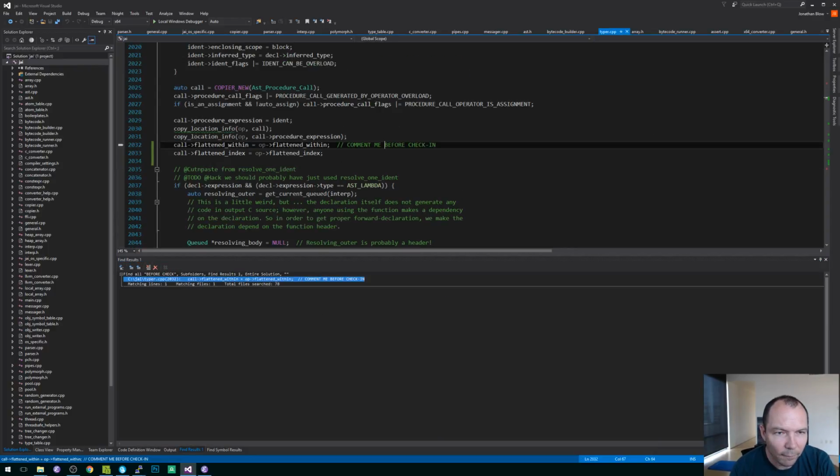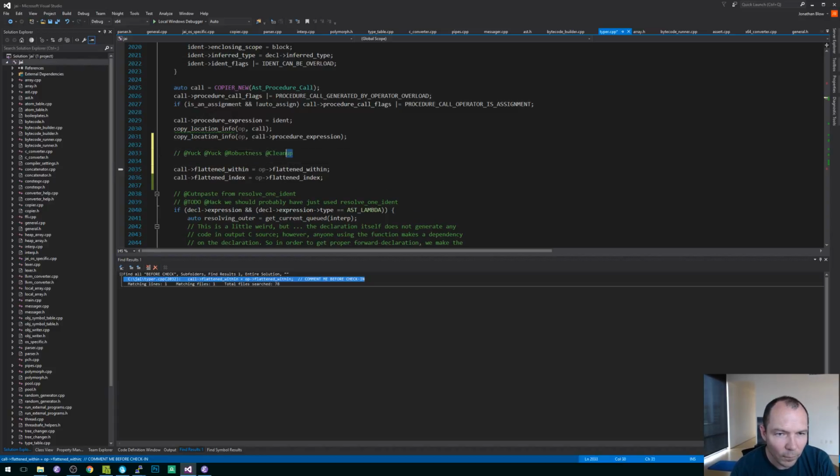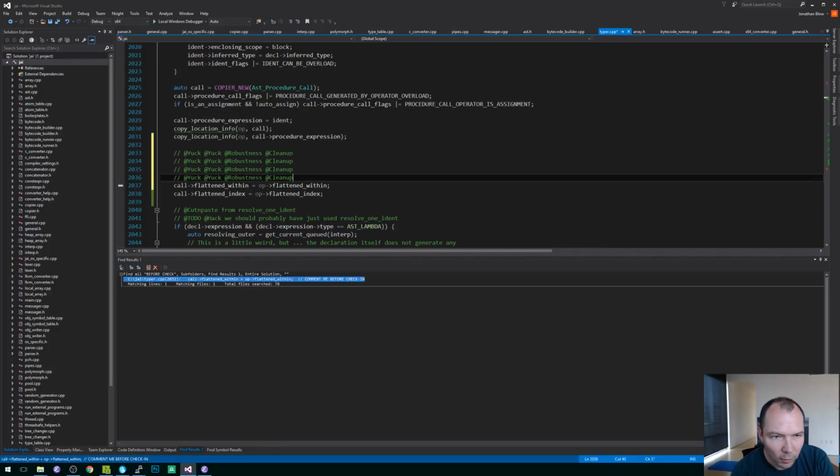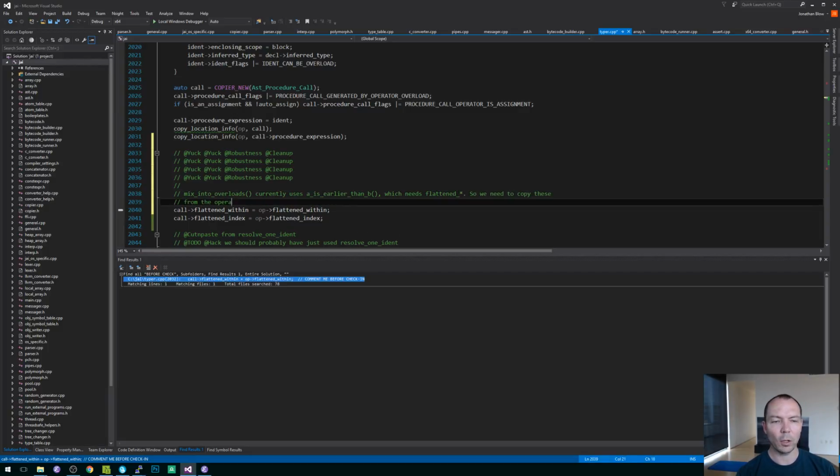So now I have to, okay. That deserves at least, whoops, 4 pastes. Mixed into overloads. Uses A is greater than B, which needs flattened star. So we need to copy these and the operator.